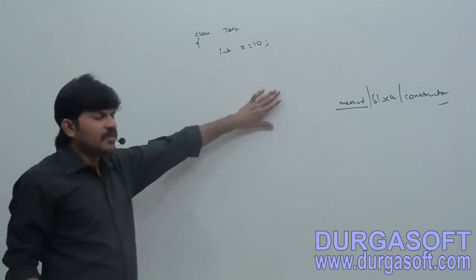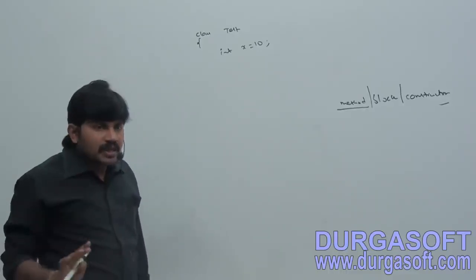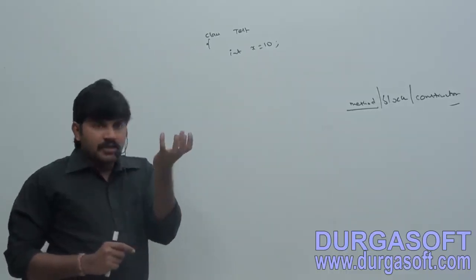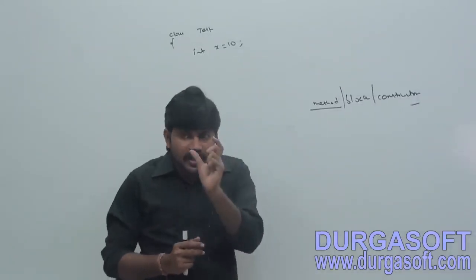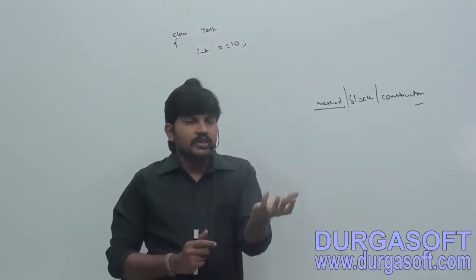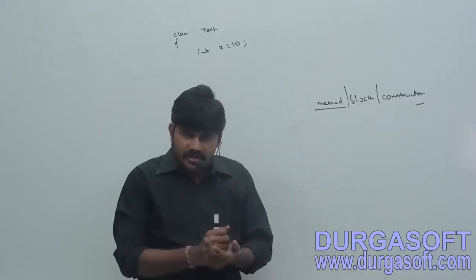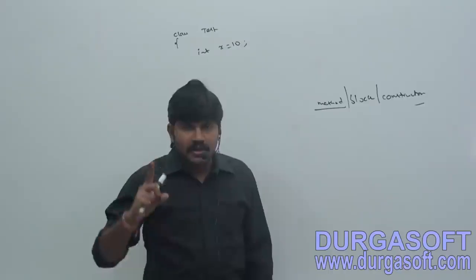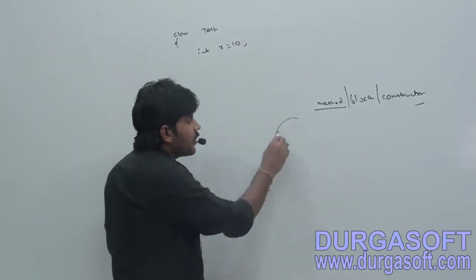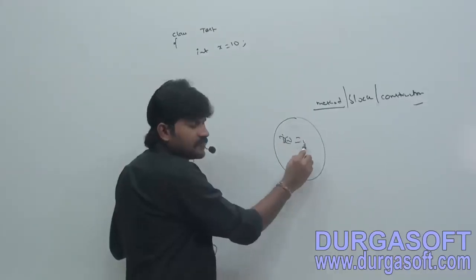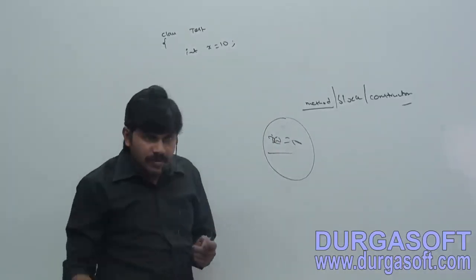Okay, next, sir, when will an instance variable be created? An instance variable will be created at the time of object creation. When the student gets created, the student name gets created at the time of student object creation. The roll number is created at the time of student object creation. That's why instance variables will be created at the time of object creation, because an instance variable is always part of the object.